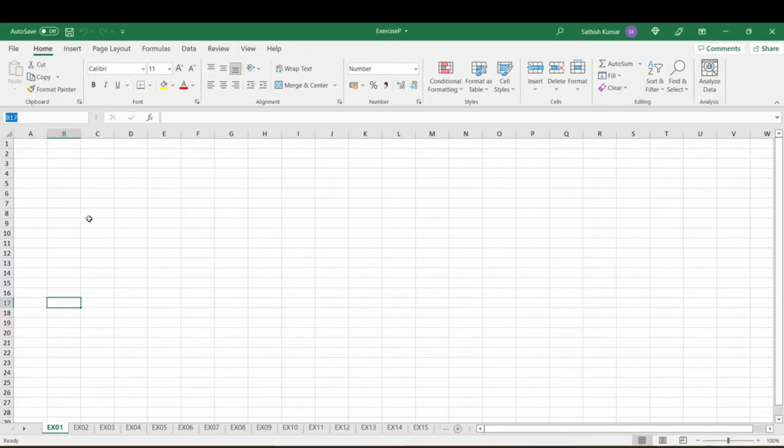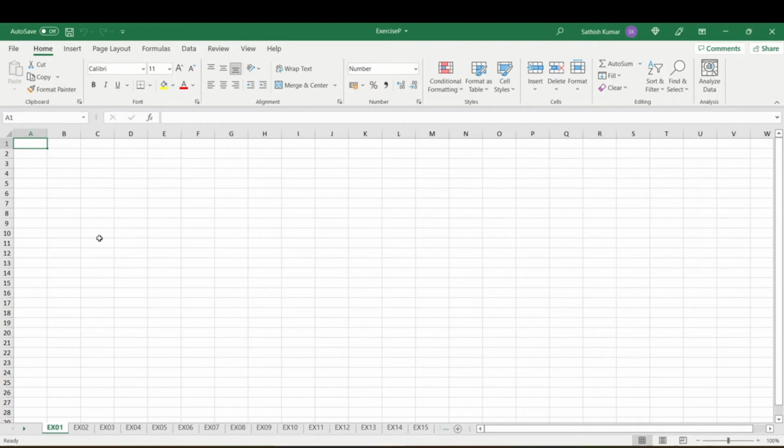Let me do a simple advantage. I want to go to the cell number called A1. Just type A1 and enter, it goes to A1. That's a simple advantage of using this name box. But in depth, I will specify the advantages of this name box in a separate video. As I told, I will share it in the description.